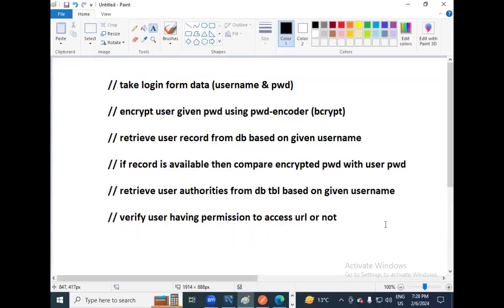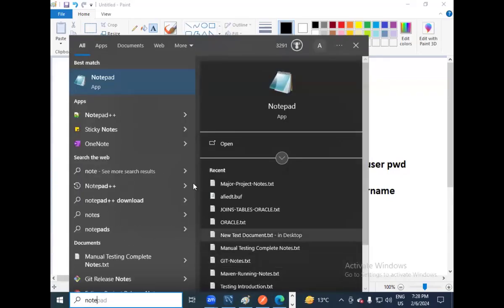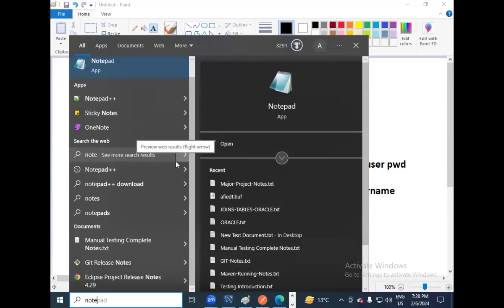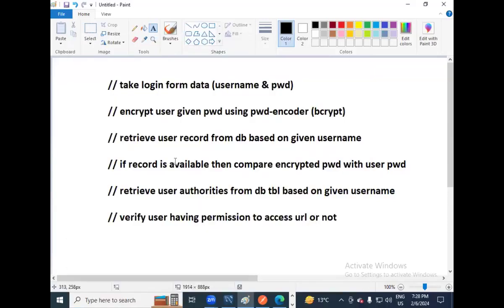Tomorrow we will do that: user registration and login with the help of Spring Data JPA. Today we used just normal JDBC, right? So tomorrow we will do Spring Security with Data JPA, user registration and user login. When the user registers, take his name, email ID, password, and store in the database by encrypting the password. Then implement user login also. For that, we will go for the Spring Data JPA concept. First, we will see that. Then we can go for OAuth authentication.